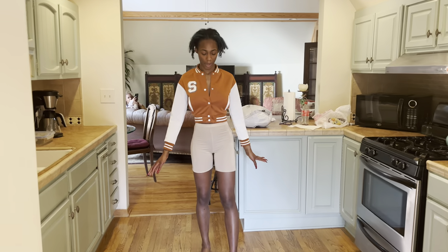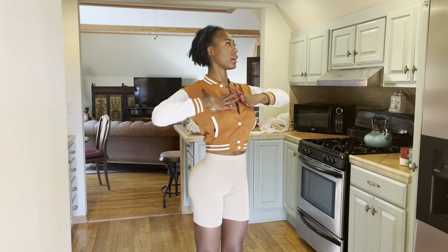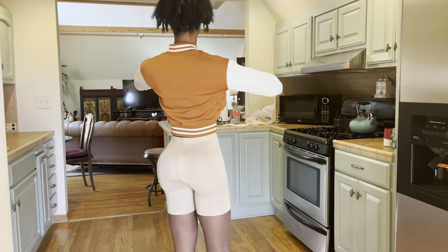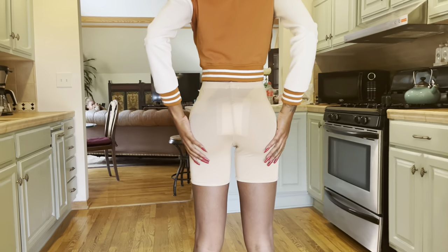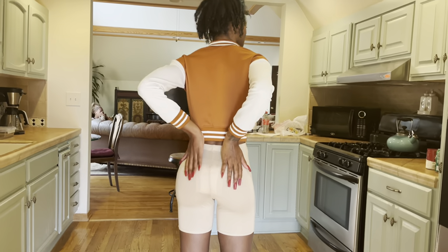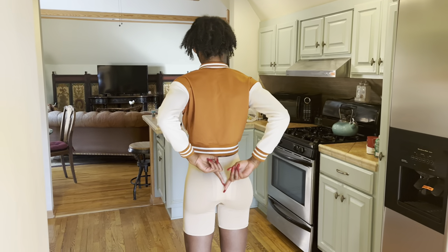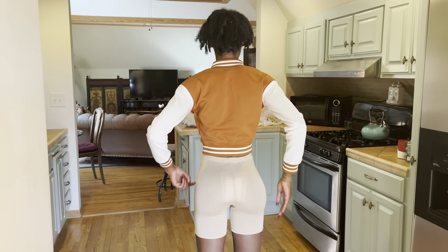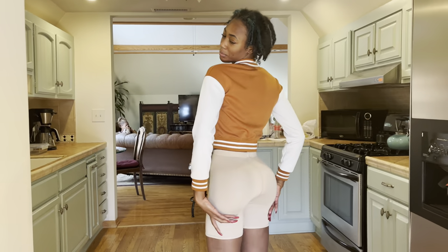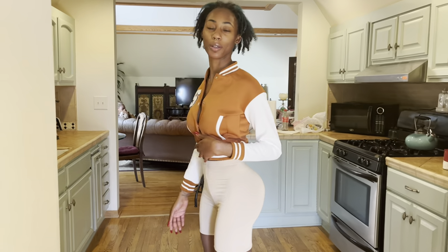Day one post-op, I still can't really bend my legs — bending is a no-no — but I can walk like a penguin. Right now the pain is at a six. It's super hard to touch, super firm. The bandages are still on; this is where the incision is made along the crack and then the implants are put in and closed up. But I do love it!